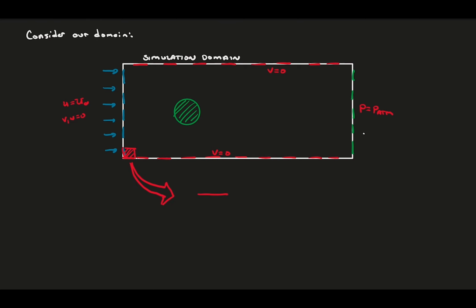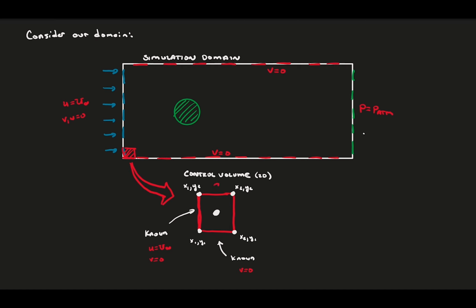Here, the corners of our box have known x and y locations, and we're looking to calculate the velocity vector and pressure in the center of this box. In reality, we can treat this the same way we treat control volumes, which is how we derive the conservation equations in the first place. Because we picked a box in the corner, we can say something about the velocity on the left wall and the bottom wall due to our boundary conditions.